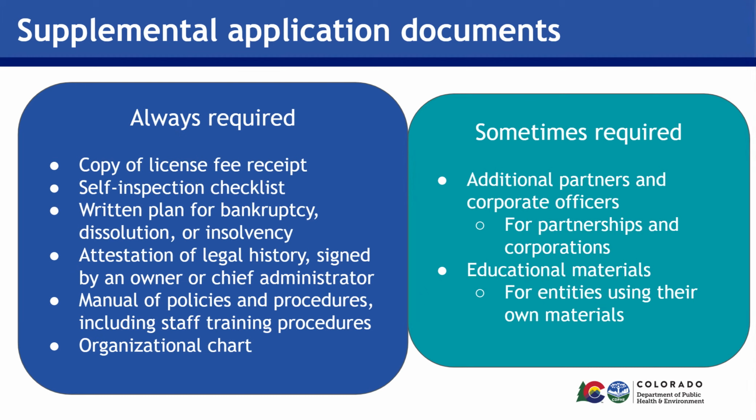If your entity has more than one partner or officer with at least 10% ownership, you must also submit a list of additional partners and corporate officers. Facilities that use their own educational materials as opposed to the CDPHE provided materials will also need to submit copies of their materials for approval.